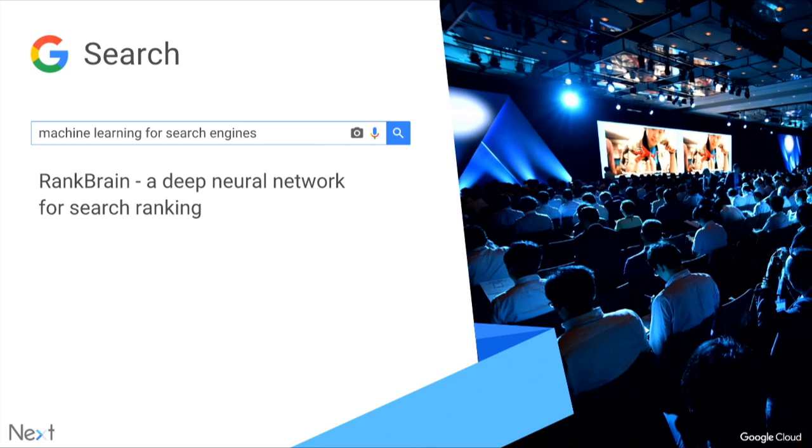So RankBrain is a good example of how we switched from using rules to machine learning, because instead of just looking at the search terms themselves and how often they appear in a text and how close they are to each other, we actually use natural language processing to determine the relevance of a document, and this is the third highest ranking criteria on how we determine whether a search result is further up or further down. And this is the biggest improvement we've seen in our search quality in the last couple of years.